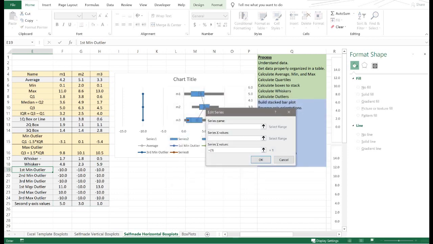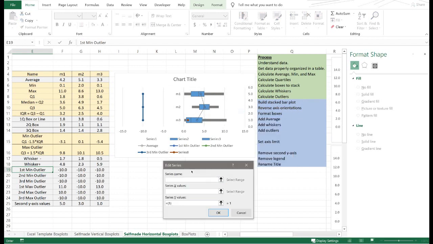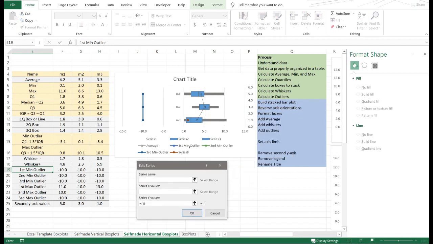I'm now at first min outlier. If you get lost where I am, by leaving the legend on here, which we're going to get rid of eventually, we can see what's going on. We can see we've put in the first min, second min, third min, the series 8. Oh, that's this one here. So we've already got series 8. That's what that one is. Let's put it at 1, 1. Okay, that's 1, 1, series 8. But that's the one we're currently working on.